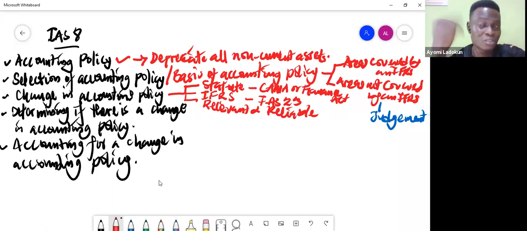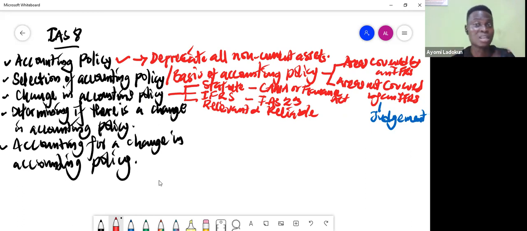use revaluation model. Even though at the back of my mind, I'm trying to make my gearing level to come down, because if I revalue upward, I take it through revaluation reserve within my equity, then my gearing will fall. So that's the issue. You see, if you understand accounting standard, you already know how it can be manipulated, but the standard allows it. But you know why it was allowed? Because IFRS is principles based. It's not a rules based accounting system.